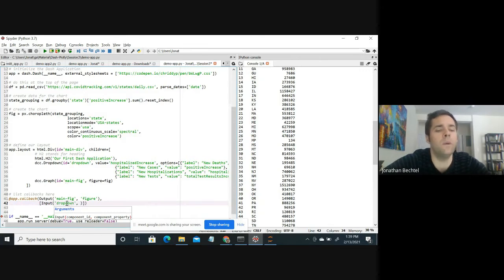And then what we want to change is this argument right over here. So we'll put value right over here. This is just defining how things are going to be changed inside the application. Callbacks.